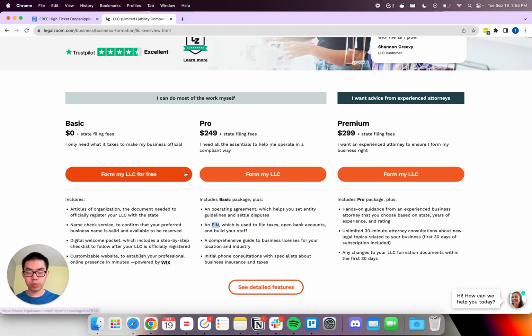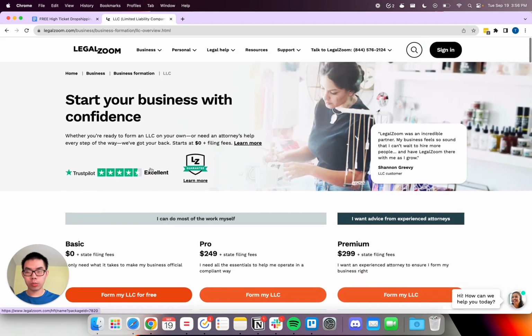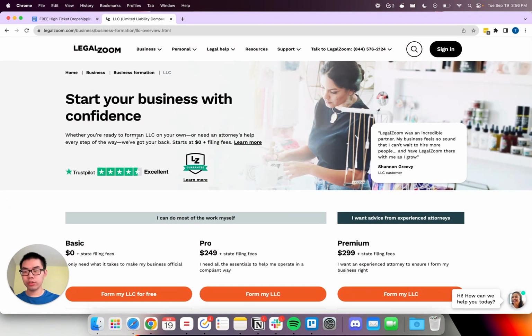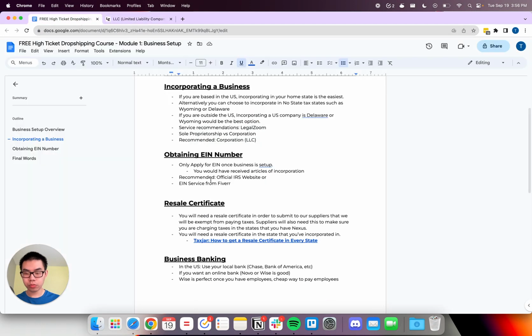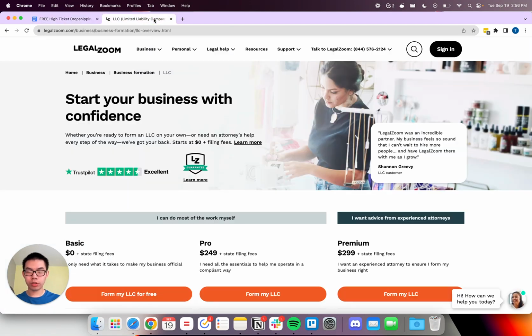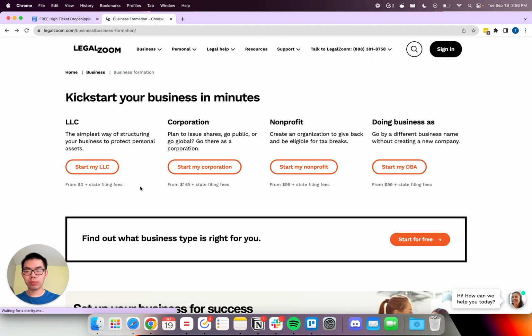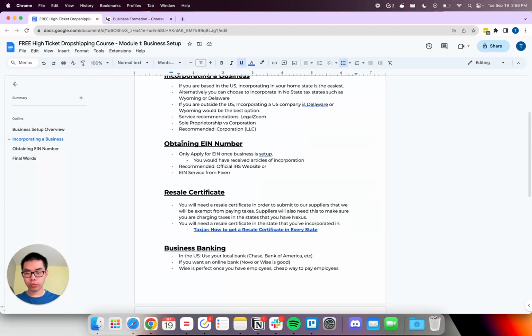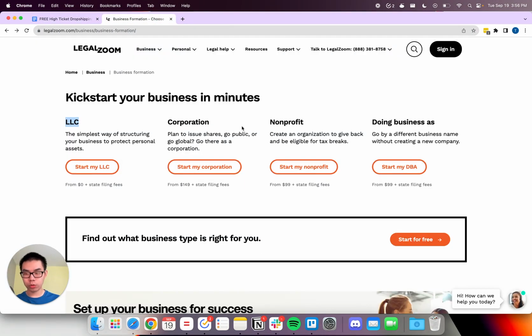The EIN can be obtained from the IRS website, or you can just pay a service like LegalZoom and get that all done for you. So once you get LegalZoom set up, what I recommend is obviously the LLC. They're both considered corporations, but your legal entity is actually an LLC. What I have is S corporation, which is different. So obtaining your EIN number, you want to do this after you have formed your business.